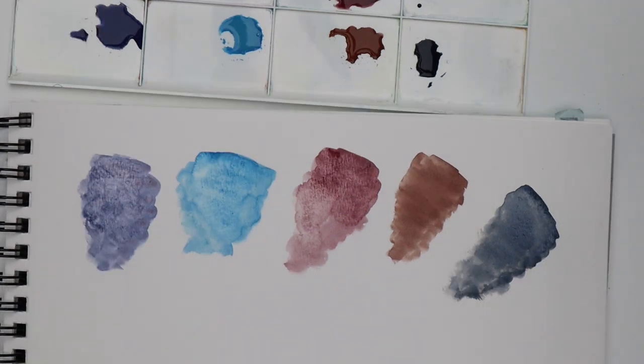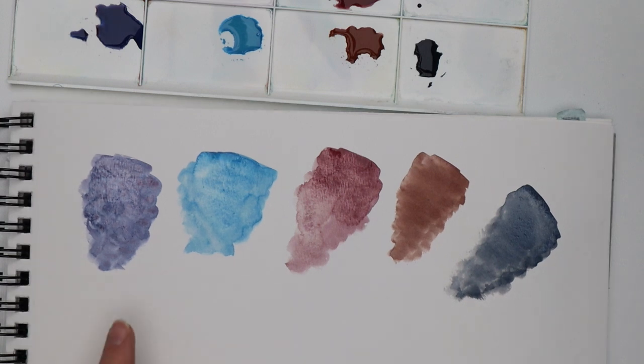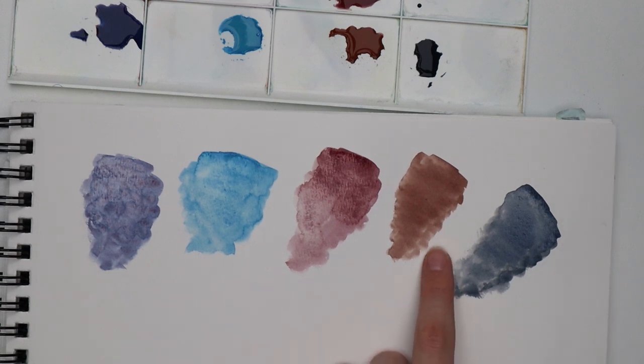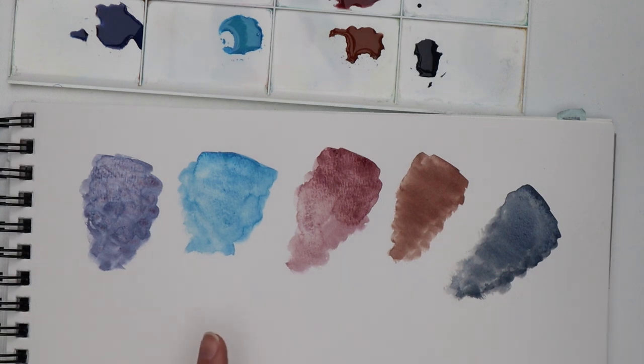I have swatched all the colors. They are not completely dry yet, however, I want to say that we already have a winner. Galaxy violet is such a pretty color. I'm so impressed right now. I have a theory because if you look at the colors, there's a different amount of granulation — here we have barely anything, and this one has a lot of the granulation effect. So I guess the more water you add, the more granulation you will get. For my first impression, I would say this could be a possibility, but I will be testing this in depth, of course.